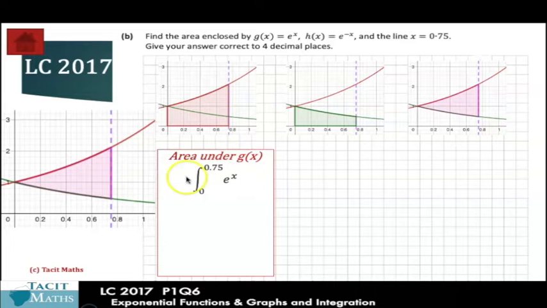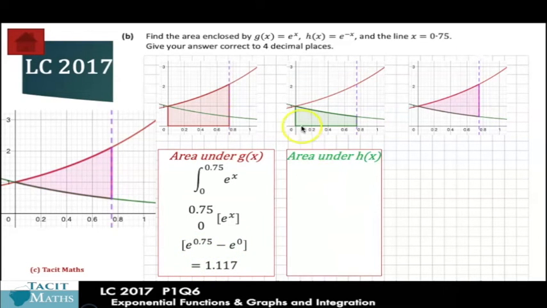Okay. Finding the integral then of e to the power of x is the easiest one there is, because that's one of the amazing things about the exponential function. It stays as e to the power of x. These are two definite integrals, so sub 0.75 in, sub 0 in, and we end up with 1.117. Your calculator will do that for you.